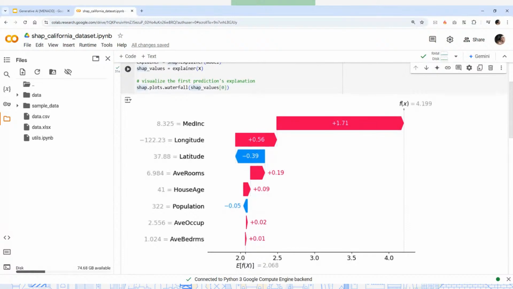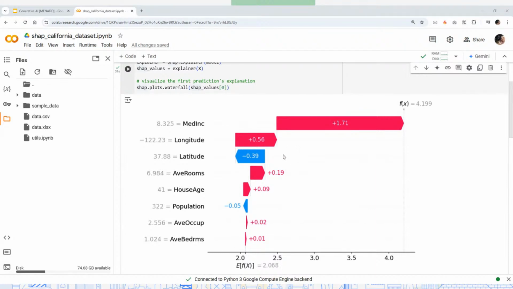It starts with the average prediction and then sequentially adds the other features. Those are the features pushing the model output from the base value, which is the average model output over the training dataset, to the model output here.